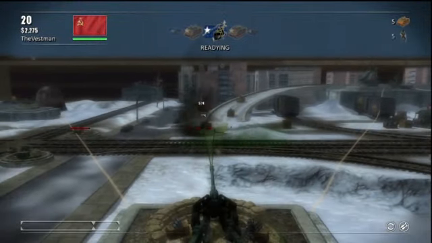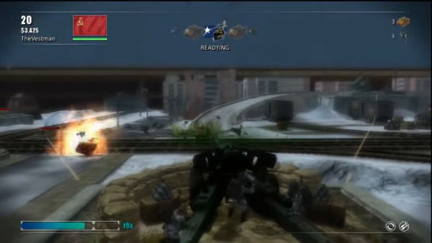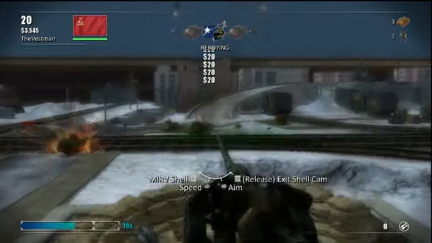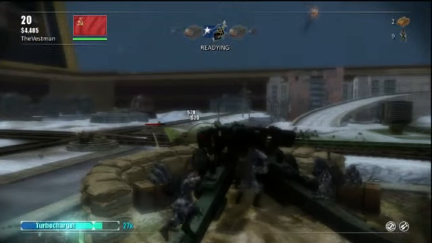Alright, so they finally stopped. I'm going to let them drop out some of their guys, and then do that, because that'll hopefully build up my multiplier, and potentially get me a barrage. 27, I don't think there's going to be enough guys.